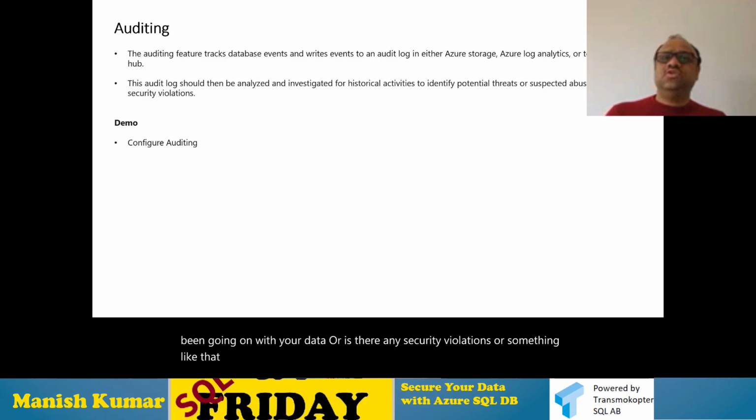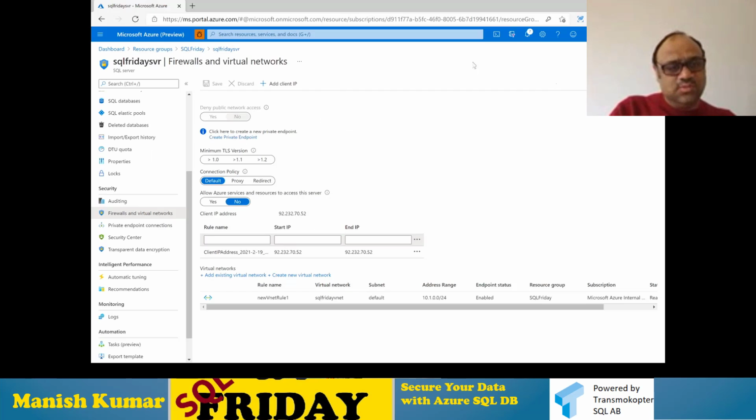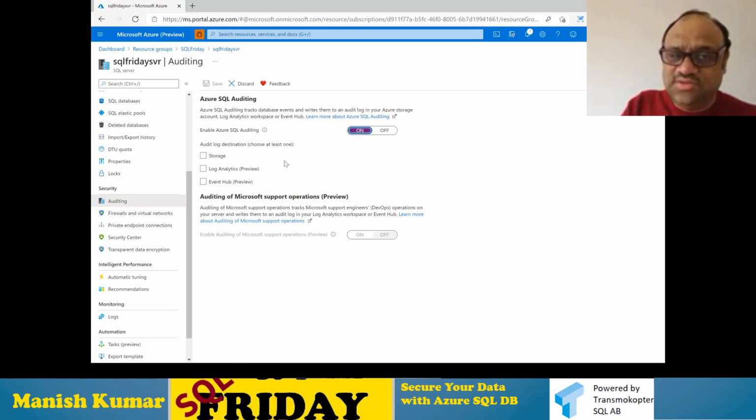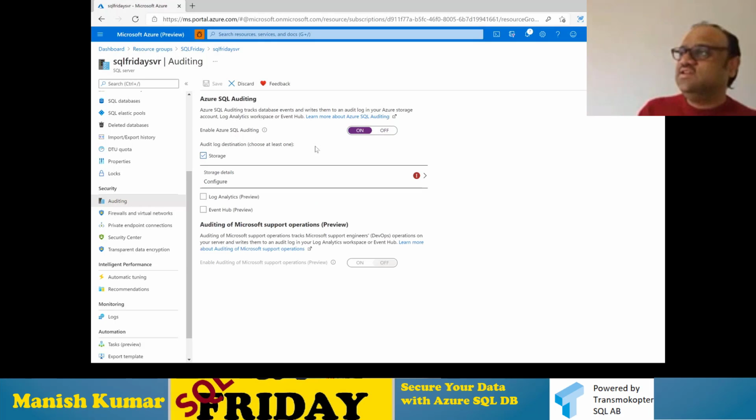So I'll quickly show you how you can configure Azure SQL DB auditing using Portal. So let me go back to Portal, and right there on the very next is auditing. So switching auditing on is again very simple. It is currently off by default, so I'll switch it on. Now you can see there are three options. So all those audit logs, or the events which go into audit logs, can go to three destinations. One is storage. So I've already created a storage account. I'll just configure it now for the audit logs to get stored in the storage account. I'll show you how to do that.